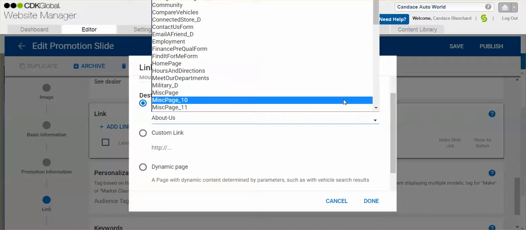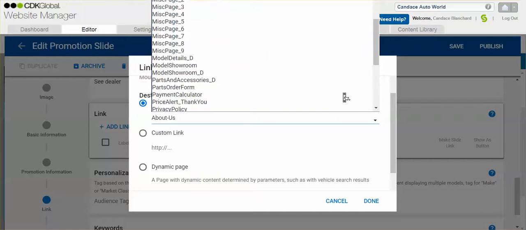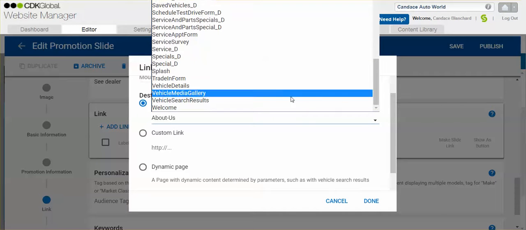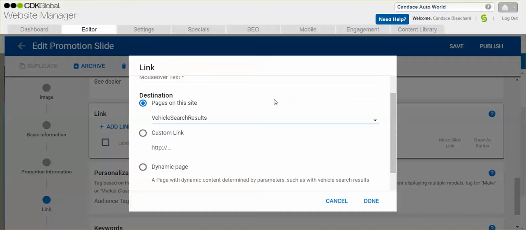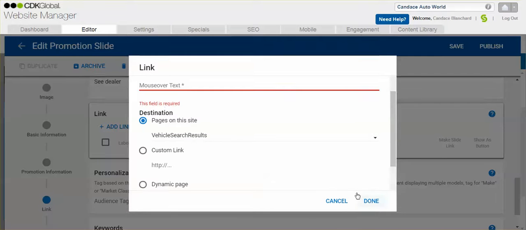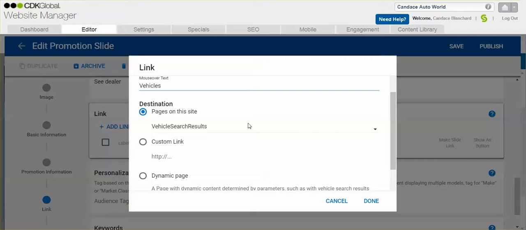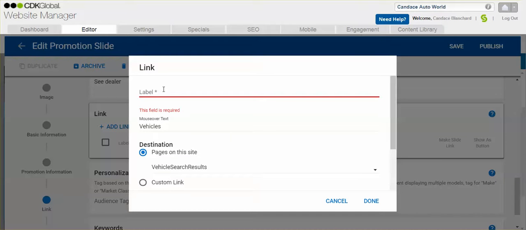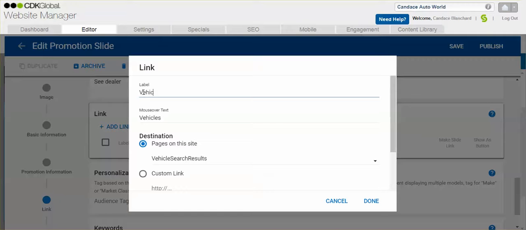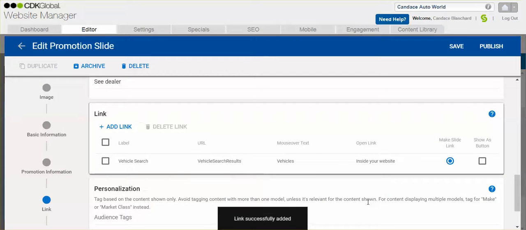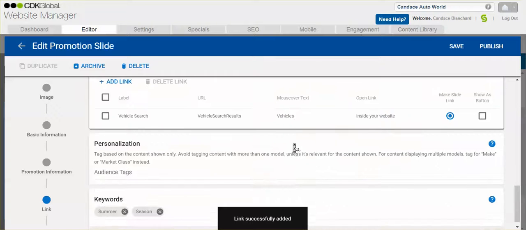I want to go to vehicle search results. And we have to fill in all the fields. It won't let you skip a step, which is really nice.